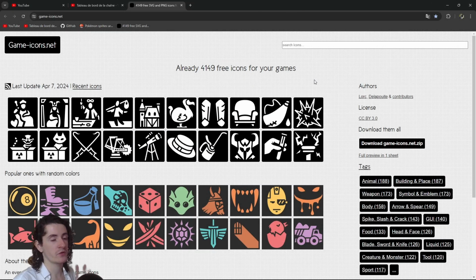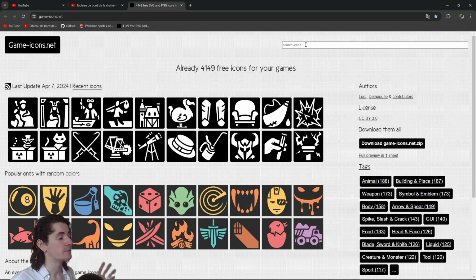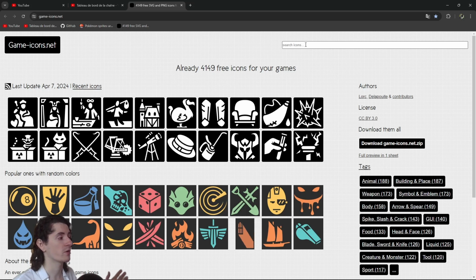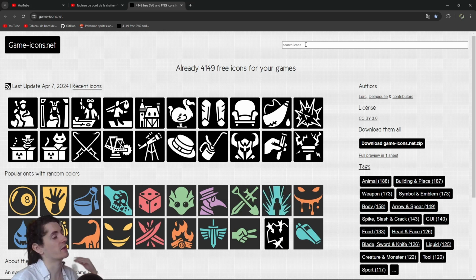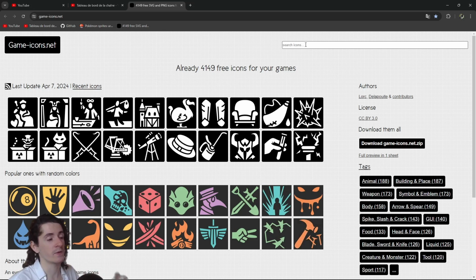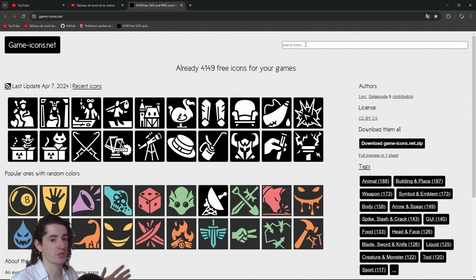Before we jump into Godot, this is the usual website that I go to every time I need icons, because those icons are free and they are very okay. So these are icons that I will use to make items. I will just download a few textures that will be the textures of the items. So you can do basically the same. You can go on that website, use your own assets. Doesn't matter, just grab a few textures, PNG, whatever format you wish. Grab 2 or 3, you don't need very much, just 2 for the testing.